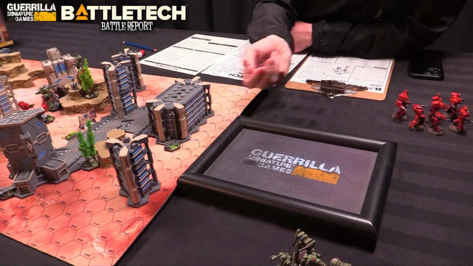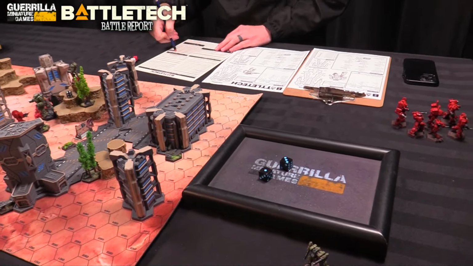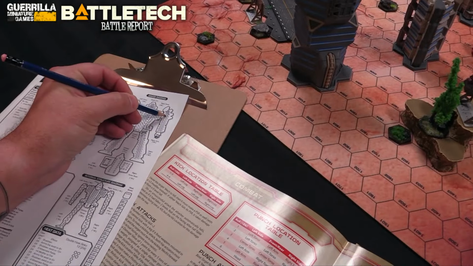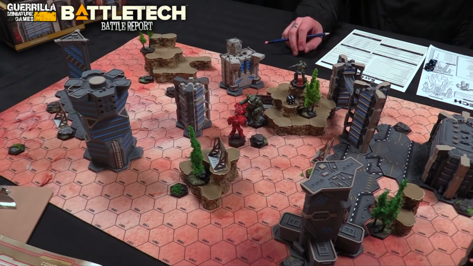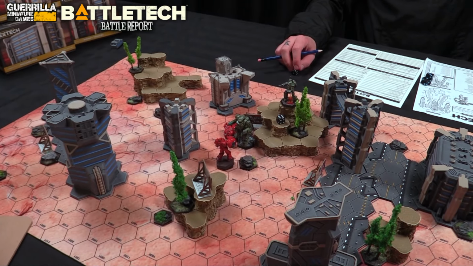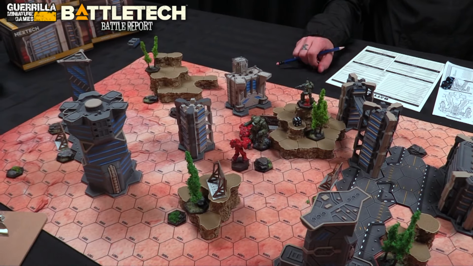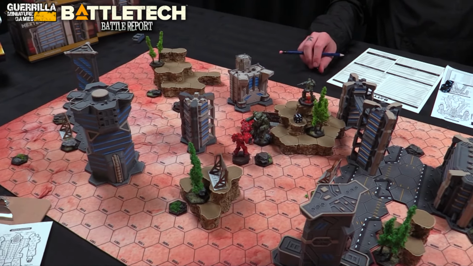Got it. Did it. And where is it? 4 is the right arm. Same as the right arm. All right, right arm's getting down. All right, time for revenge. I'm gonna hope my DFA kills you. I'm just gonna shoot my Wraith into your guy again. So let's do the Wraith.